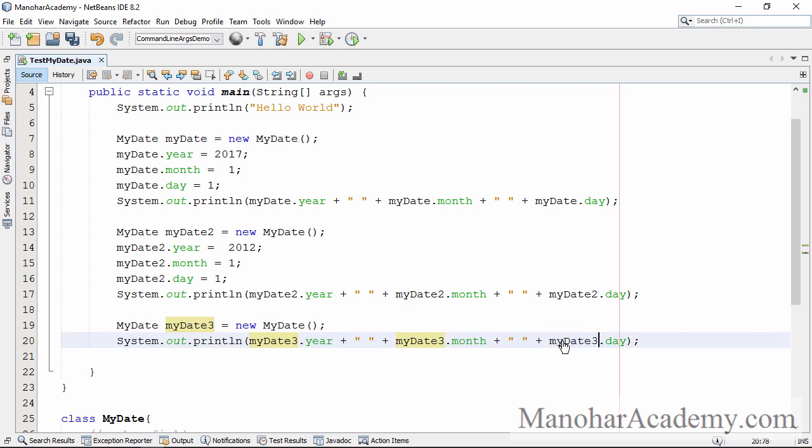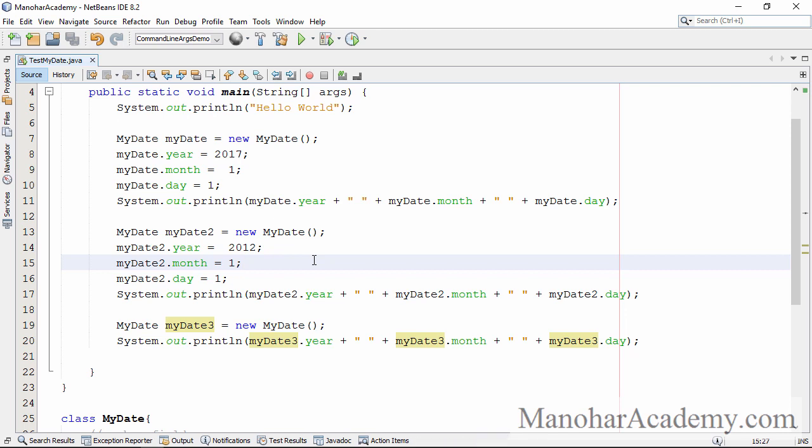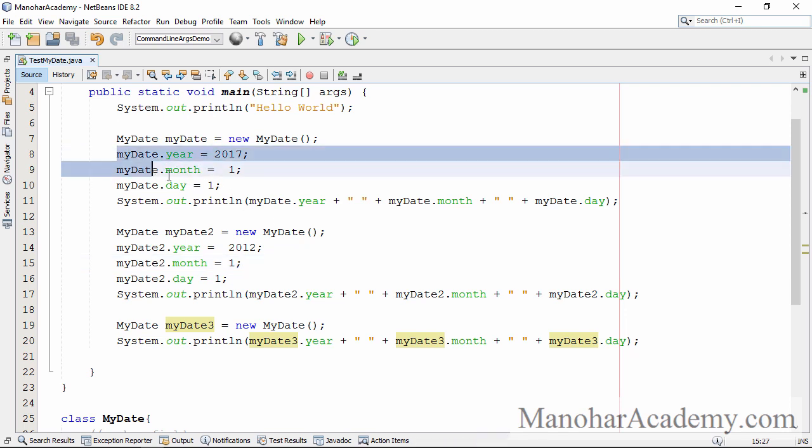If these are boolean values, they would have been initialized to false. Okay, here we can see all zeros. Okay, now we know how to access the fields using the object variables.